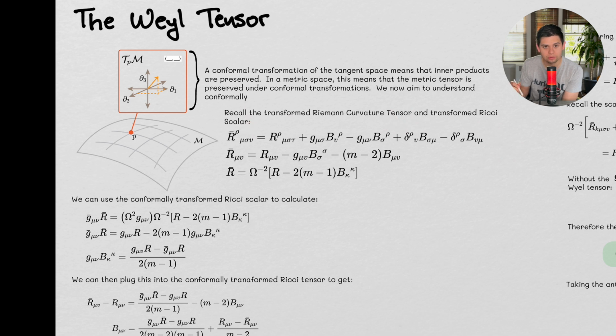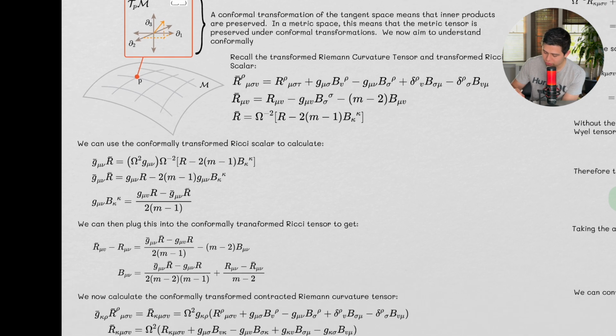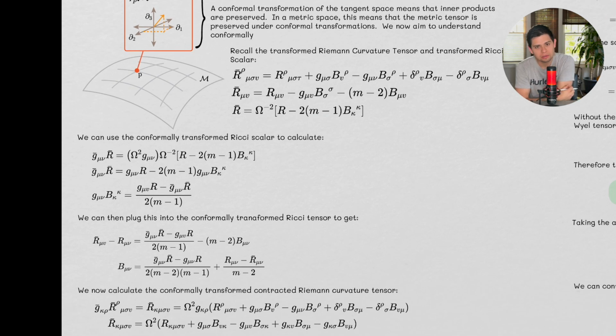This is stuff we've seen before in our last video, titled Why GR is So Freaking Ugly. That's not what it was titled, but these really tested our patience, if you will. There was a lot of math that went into that video. My intent wasn't to scare you guys off, but to show how hard this can be. In showing how hard it can be, I hoped to show you how satisfying it is to come to an answer that is relatively not as ugly as all the intermediate steps. That's the beautiful thing about this kind of stuff, is that things typically get ugly before they get really nice. And that's kind of the story that's going to happen here. It's not going to be as bad when we're talking about the Weyl tensor now.